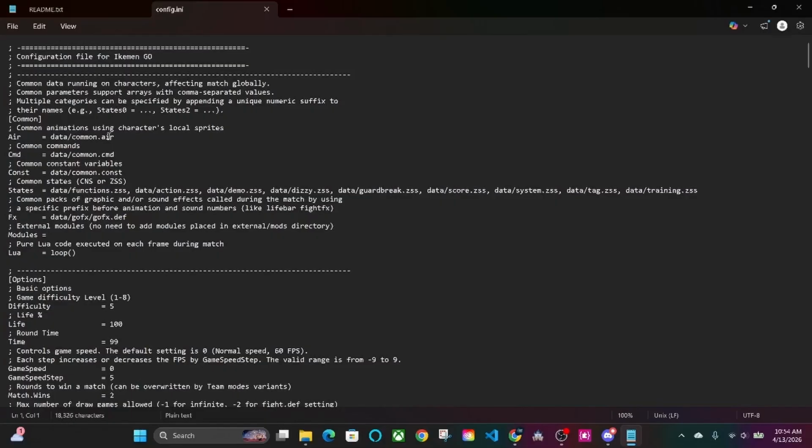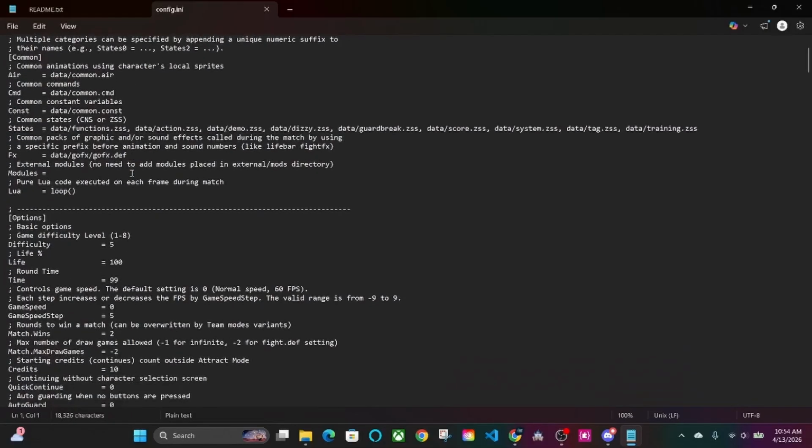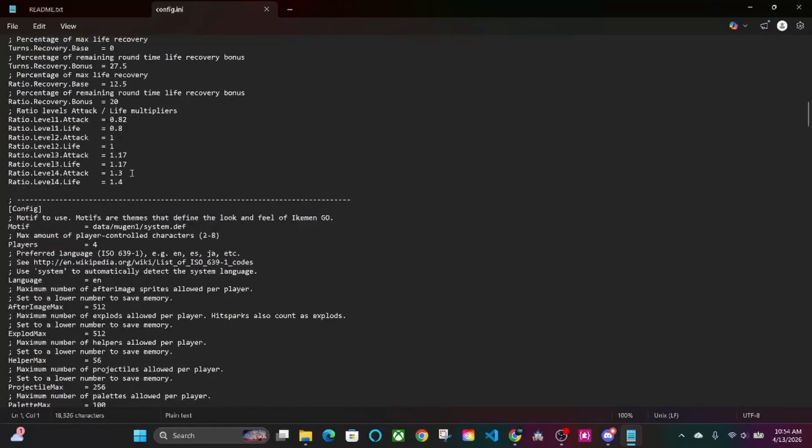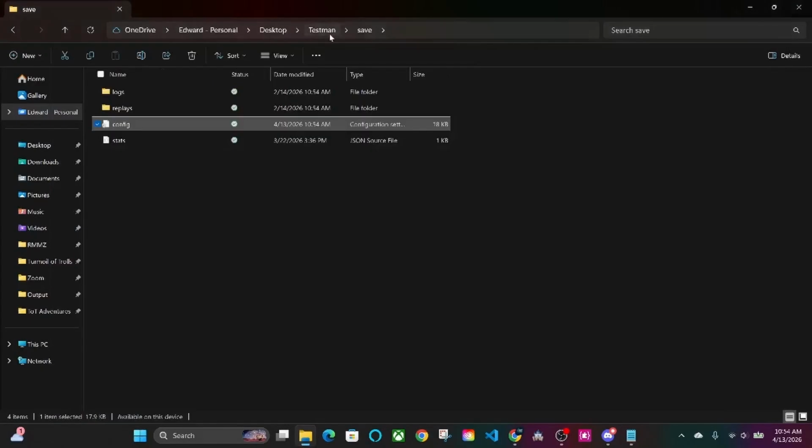Good note for anybody who goes back and forth sometimes. It's under the Options tab. We're looking for config. Okay, and we're just going to replace this line right here. All right, we've saved it. Let's go out and test it right now.